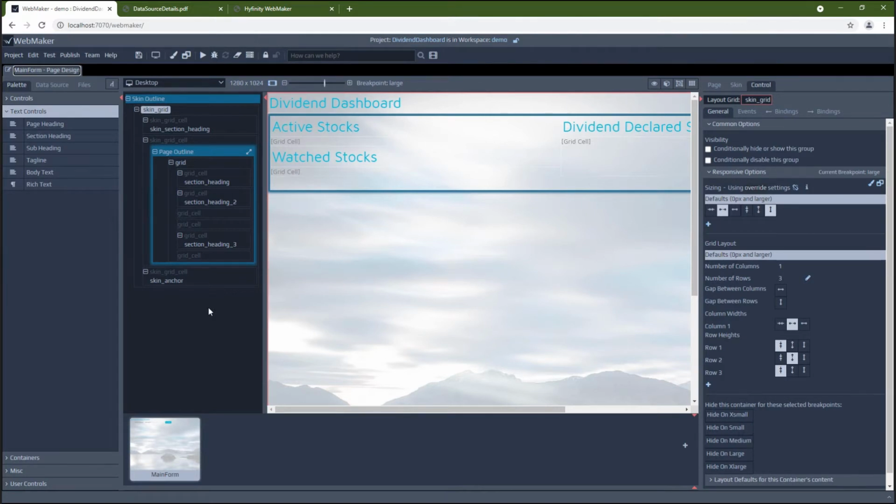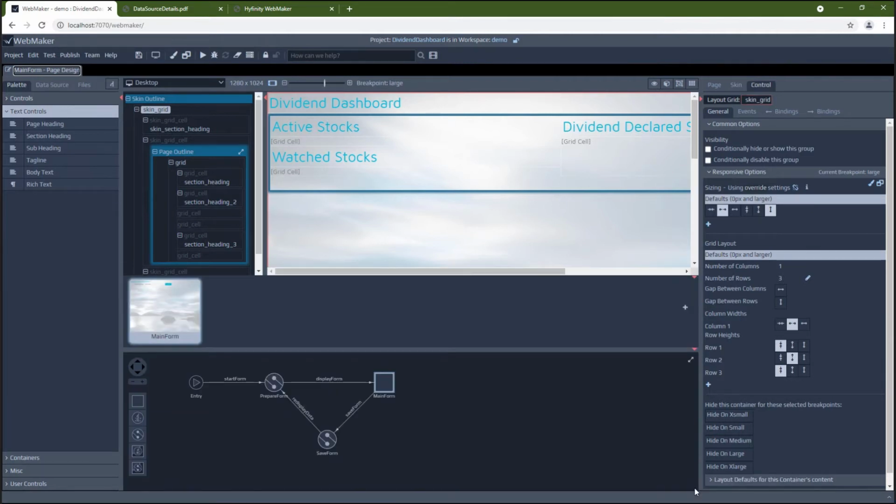So in this video with this project we're building, we're going to concentrate a lot on the server side, how we pull in different data, how we orchestrate that and sequence that information together. Now, in terms of using WebMaker to do this, we have what we call an application map diagram that we can bring up, and we can see how our page flows within our application. Now, this is visible at the bottom of our screen here. So you can see that we have a layout here, a navigation that we get by default. We have our entry point.